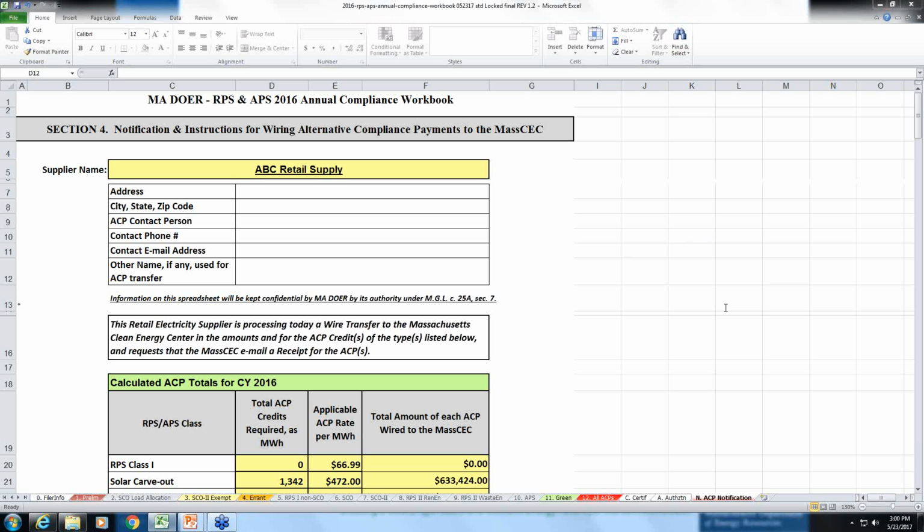So the first question is, to be clear, we do not need to report green products if the product is not for Class 1 RECs. That's correct. If you're not procuring any Class 1 RECs as part of the green product offering, you do not need to report it. Other questions? Anything else? No. We have email addresses. And if you find anything that's not clear, if you come up with other questions that don't seem to be answered, or if you think you find an answer, but it's not clear, just let us know.